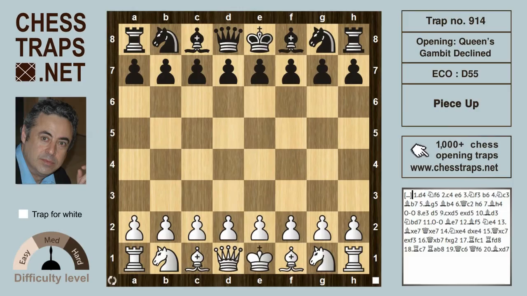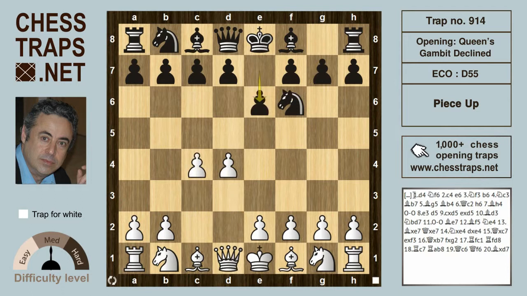Hi there, this is an exceptionally wishy-washy line in the Queen's Gambit in which a miscalculation by black leaves him a piece down. After d4 and knight f6, we're going to enter the main line through an irregular sequence of moves. d4, knight f6, c4, and after e6 it looks like it might be Nimzo-Indian, but after knight f3 and b6 it goes into a type of Queen's Indian.